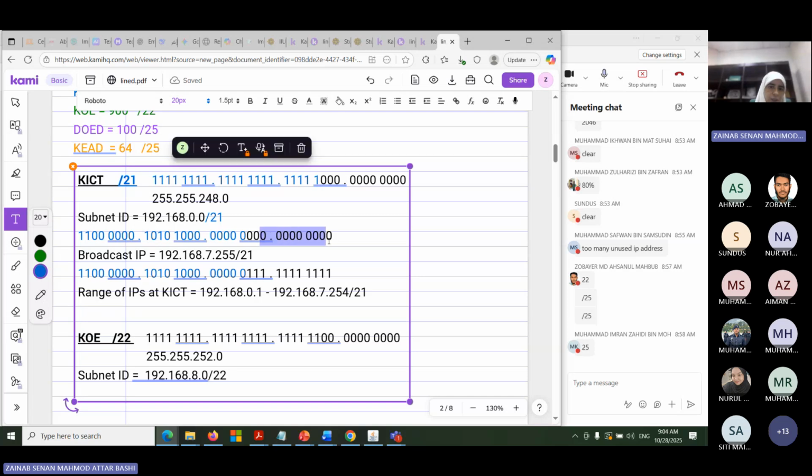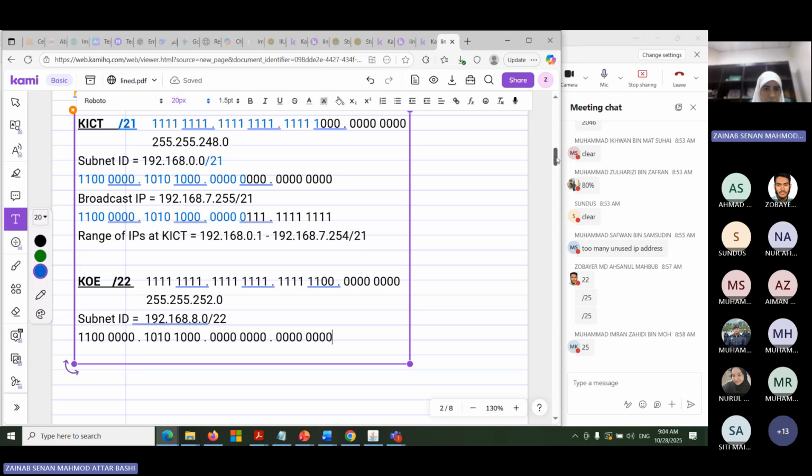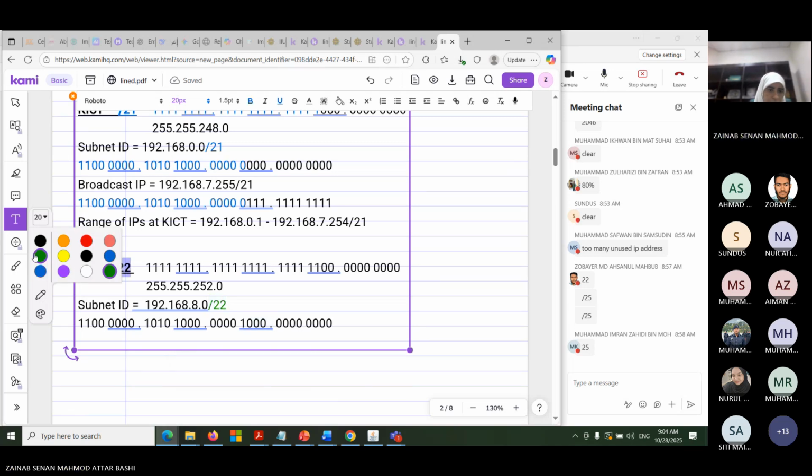I would take the previous one because I don't want to write the 0s and 1s again. Since we are here, I will make first 8.0. I will look at the subnet mask for Engineering, /22.